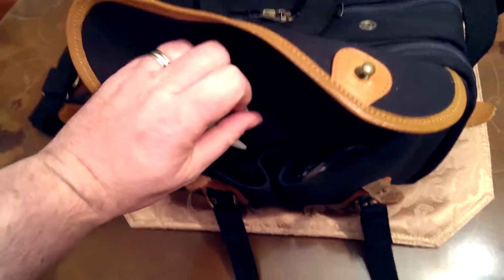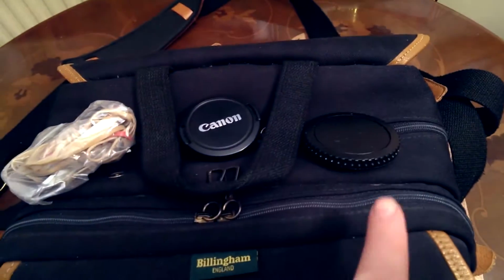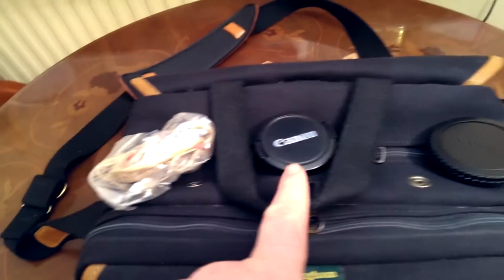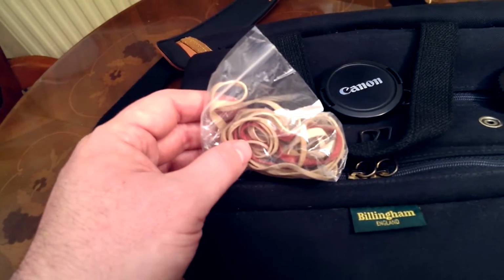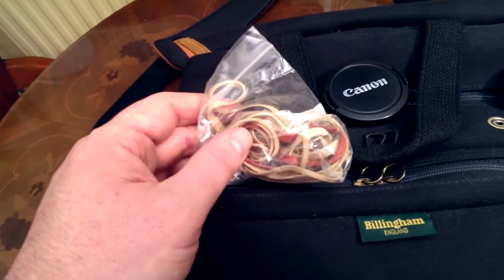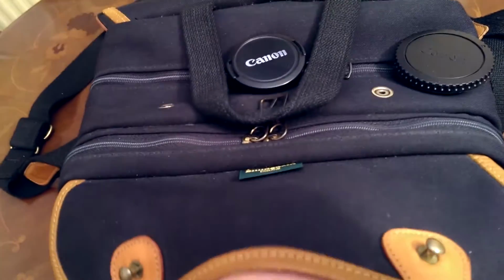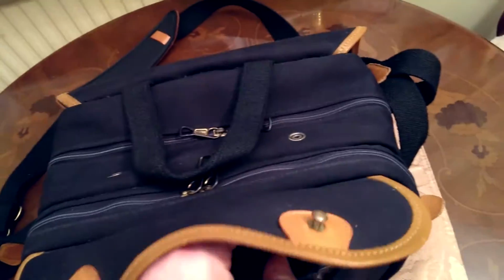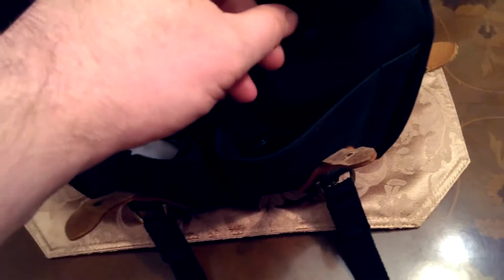And then in the right hand front pocket I have a spare body cap for my DSLR, a spare lens cap, and a bag of very useful elastic bands, handy for holding the coloured flash gels onto my flashes and holding all sorts of other things in place. And you never know when you're going to lose your lens cap or you're going to need a body cap, so they just sit there. Again, I don't really access these pockets in the bag very often, but they're there anyway.